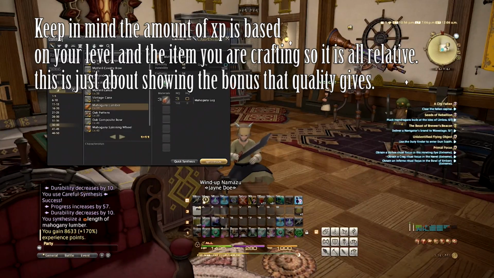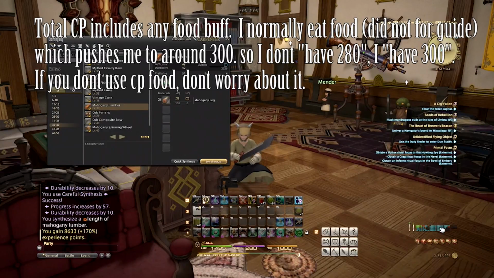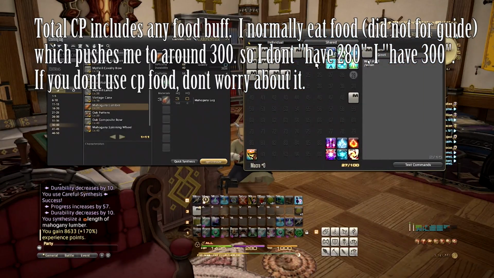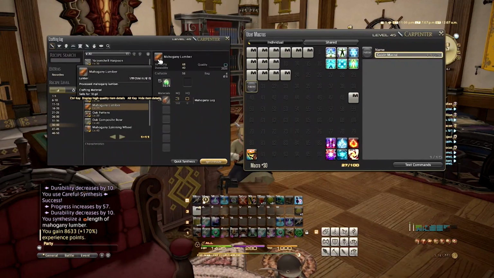Now, the key to macros is you want to look at your durability and your total CP available for the class you're building a macro for. So if we jump down to our systems and we build a macro, I have a few set up right now, but let's set up a brand new one. So let's call this, I don't know, guide macro. And we're going to make this for mahogany lumber.